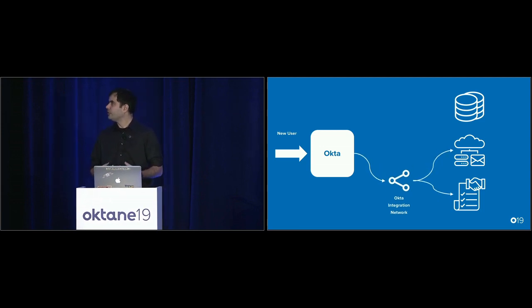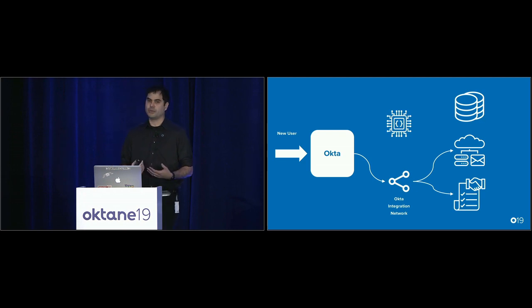With Okta hooks, it changes to look more like this, where now you can use some custom code that encapsulates your company's specific rules and knows how to talk to your company's proprietary systems. And you can now have this code interface with Okta at various points. In the example we're giving here, we're talking about self-service registration, and at time of registration, you want Okta to ask your custom code, hey, the new user is registering, what should I do? And then your custom code can do what it needs to.